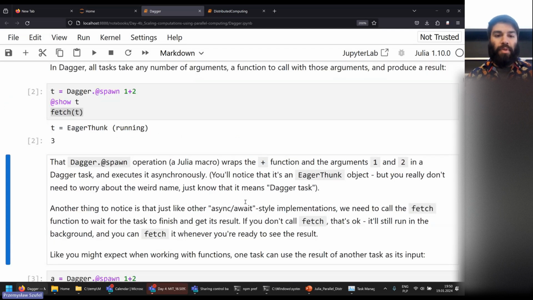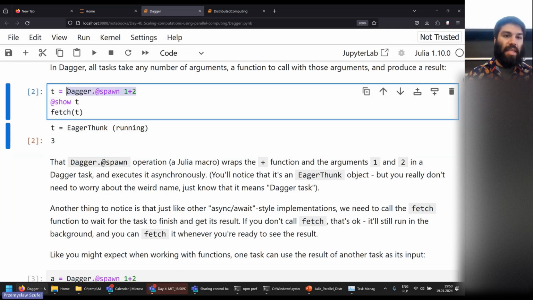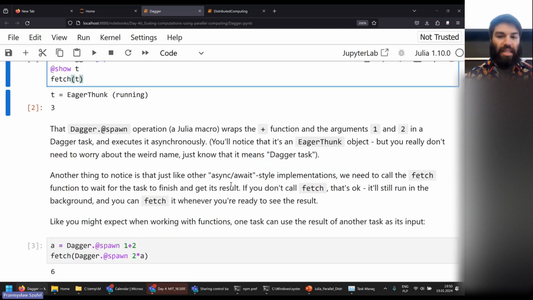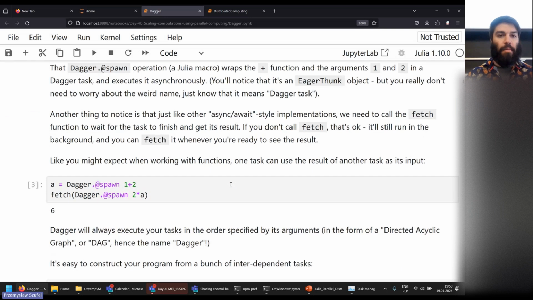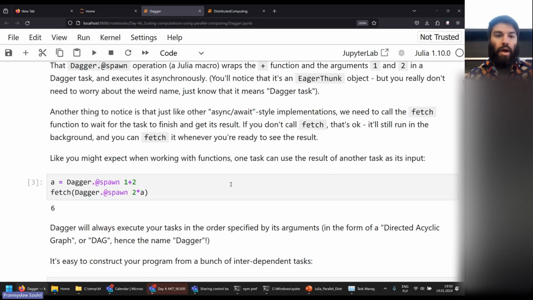And also, if you are familiar with other languages, how they do this form of asynchronous green threading or coroutines, this is typically called an async await style approach to parallelism, where you spawn some async task, and then you basically have a point at which you await the result of it. You might see this in Python or Rust or something like that. It's basically the same idea, but there are notable differences.